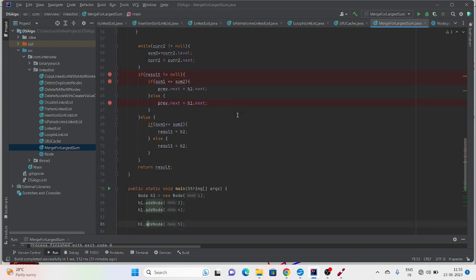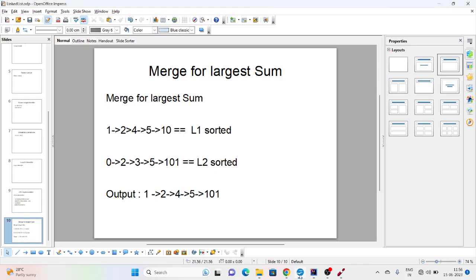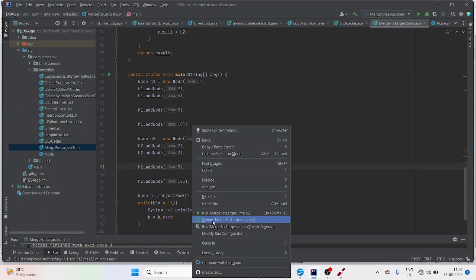Okay, for simplicity, I created the same nodes I shared here, L1 and L2, and then just called the function.